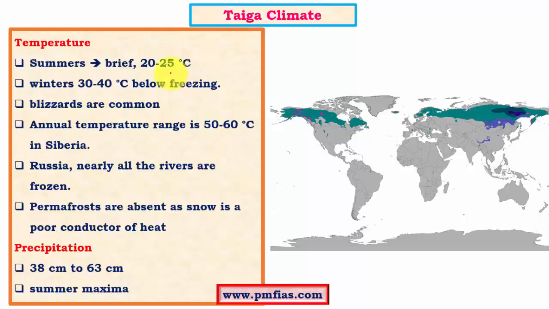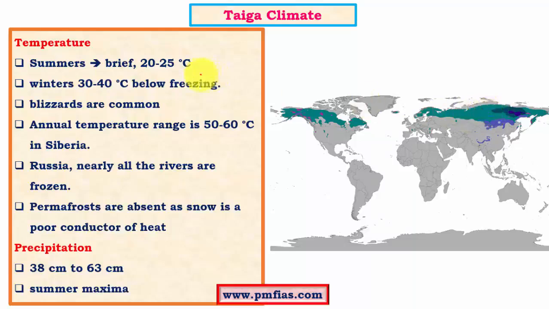Coming to temperatures, summers are very warm and temperatures can be as high as 25 degrees Celsius, which seems quite abnormal at these high latitudes. This is due to the influence of continentality — their location deep within the continents leads to higher temperatures, as continents heat and cool much faster than oceans. In winters, temperatures can fall well below freezing, also due to continentality, with the oceanic influence being quite insignificant.